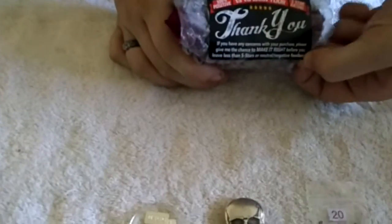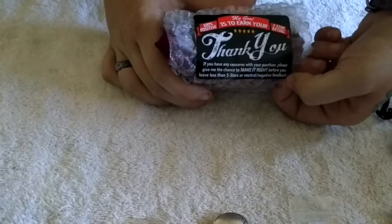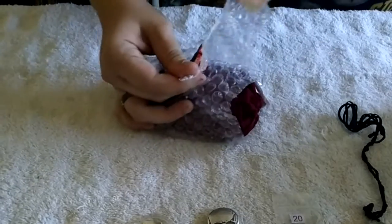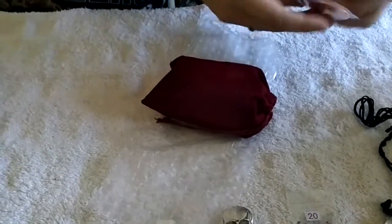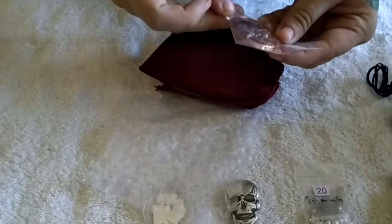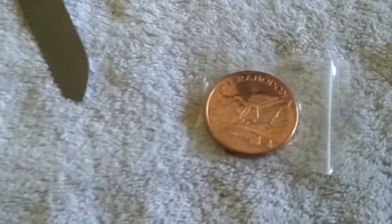There we go. Let me try to zoom in here. Yeah, we got it. All right, we're going to try to make this much quicker for you. Unwrap quicker. And she got a piece of copper. She got an ounce of copper. Well, that was a cool gift. We're not into copper, but hey. It's a dinosaur, she says. We'll get that in there.